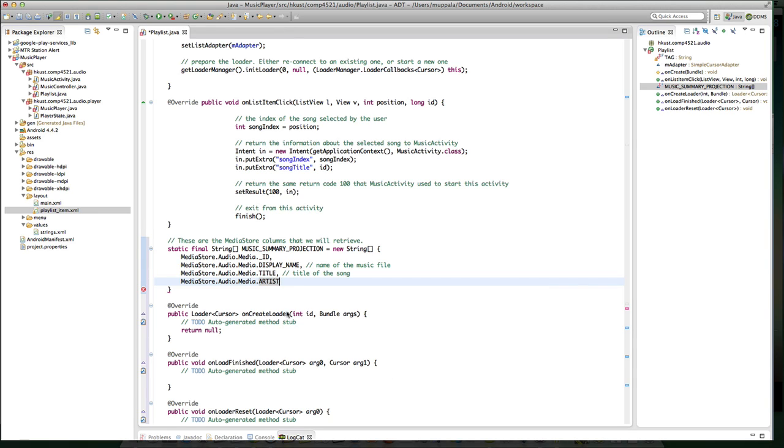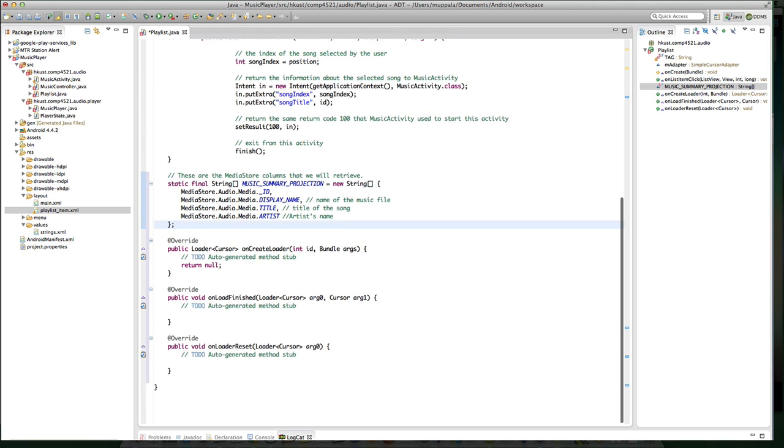Okay, so these are the 4 items that I want from my projection. So these 4 items would be sufficient enough for me to display in the list view.